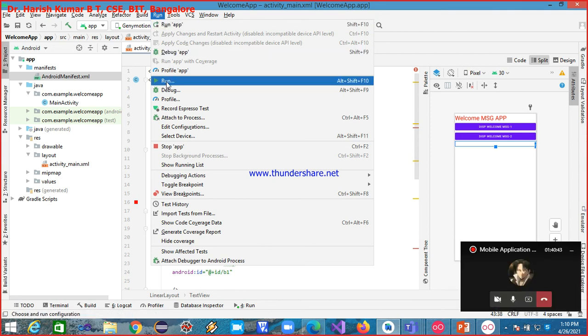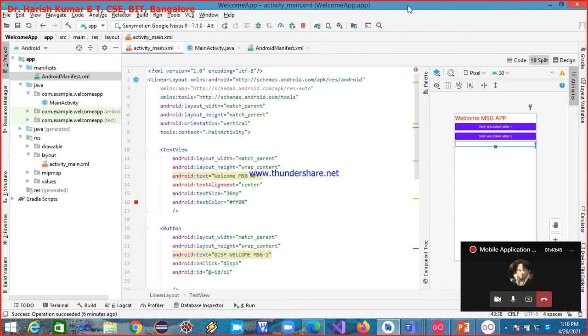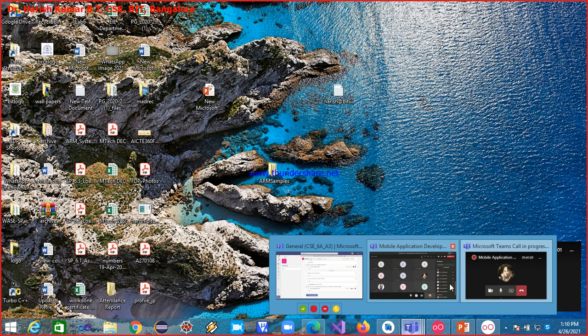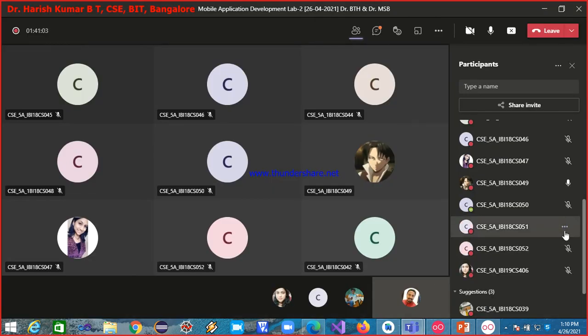Sir, it's also not showing. I think you have to close the Android Studio, open it again and check. If still the same thing, uninstall and install it one more time. Okay. 49 was done. 50.